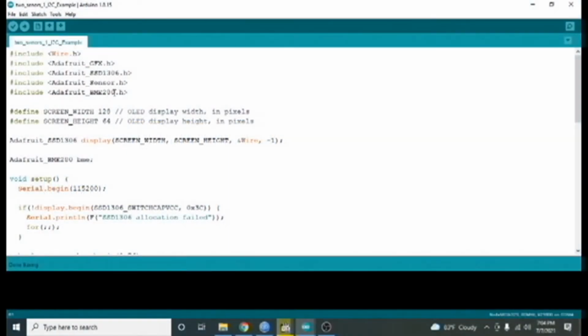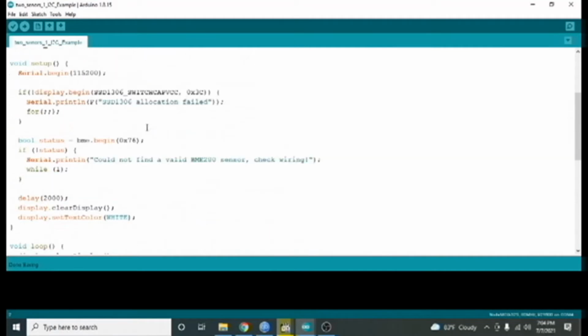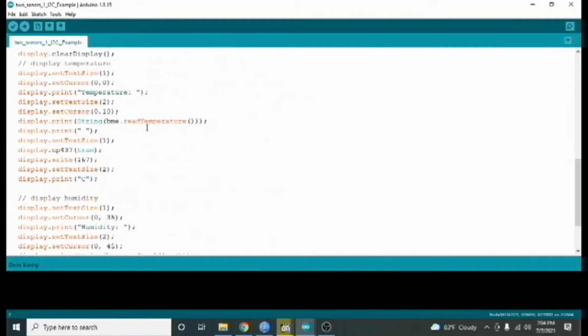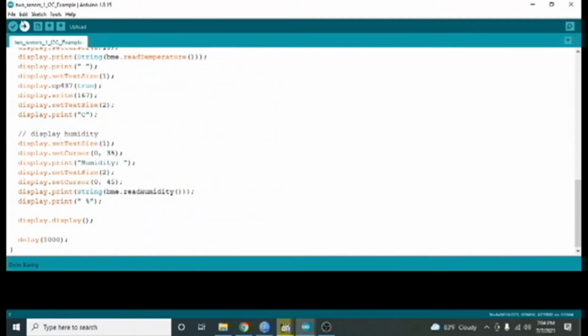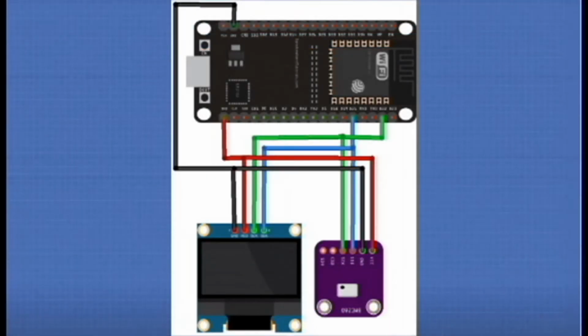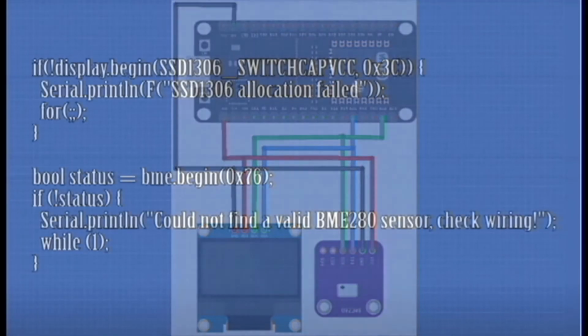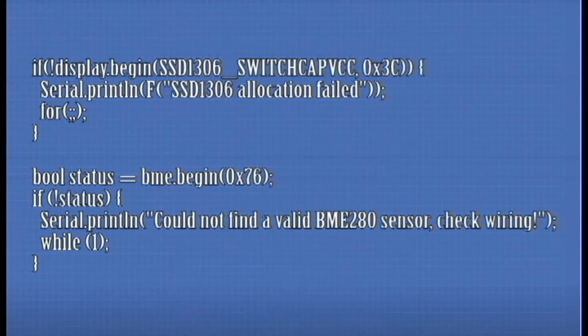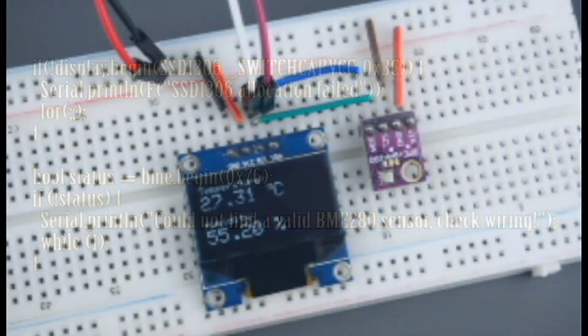Take a look at the following example that gets sensor readings from a BME280 sensor, via I2C, and displays the results on an I2C OLED display. Because the OLED and the BME280 have different addresses, we can use the same SDA and SCL lines without any problem. The OLED display address is 0x3C and the BME280 address is 0x76.